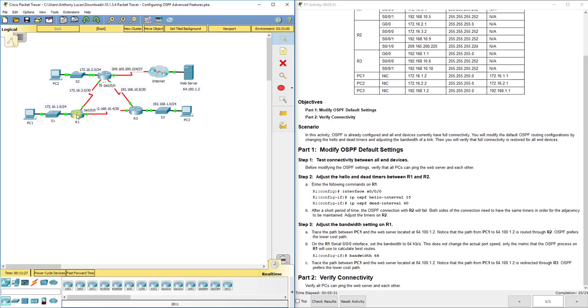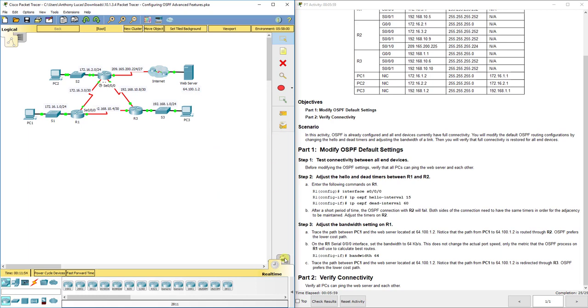So now, when we contact the web server, this is not so desirable a route because there are multiple ways. It could go up here and over, or it could go down here and over, avoiding this link altogether. Each one is assigned a cost. Remember, the lower the cost, the better. So this now has a higher cost because this link here was reduced to only 64 kilobits per second. This is now the preferable path.